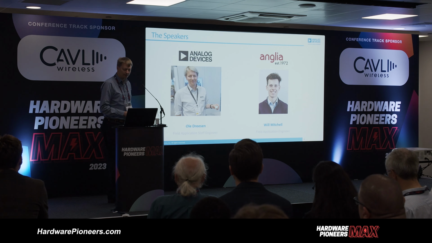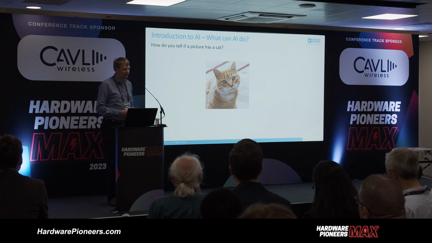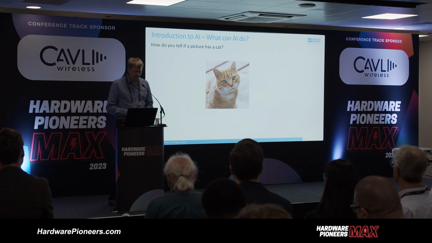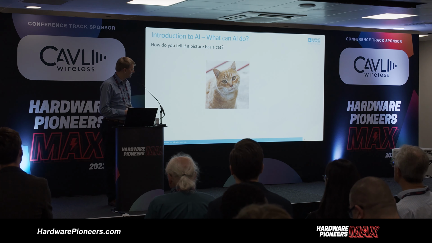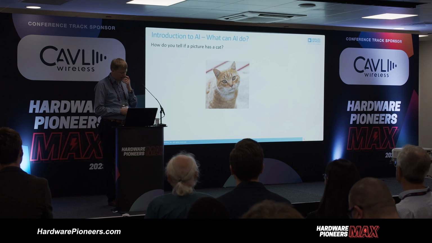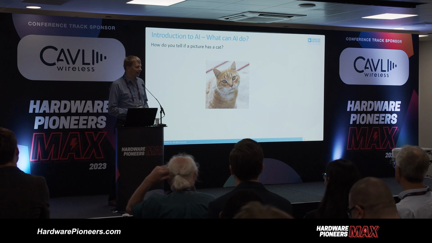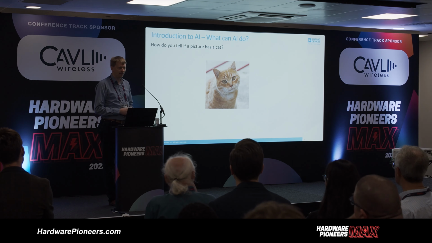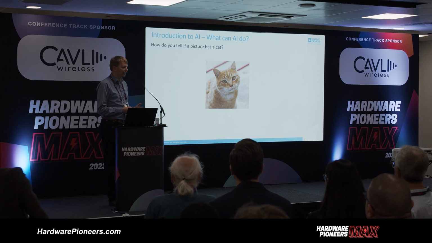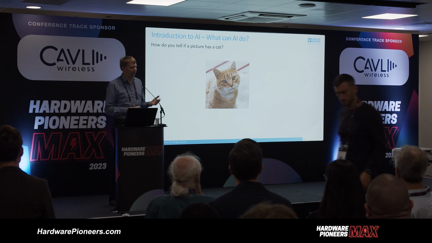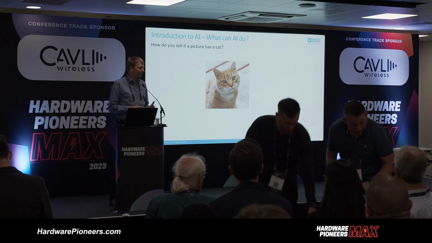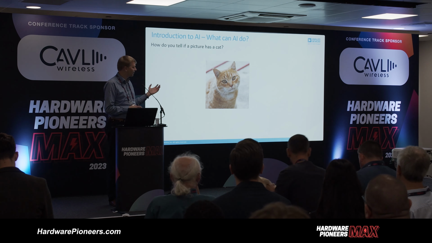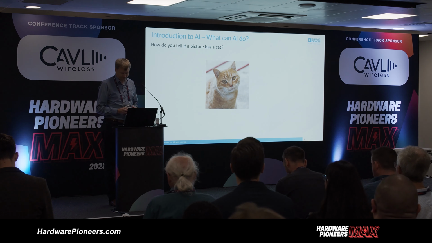In the first place, I wanted to introduce you to AI. So what actually can AI do? And I brought a nice picture of a cat. The exercise is to distinguish: is a cat to be seen in this picture or not? That's a very common use case. It could be object detection, could be object classification, whatever. But in this exercise, we want to distinguish is there a cat present in the picture or not.